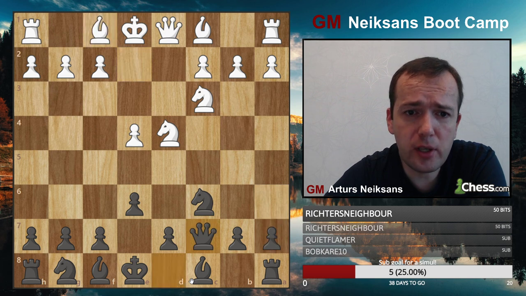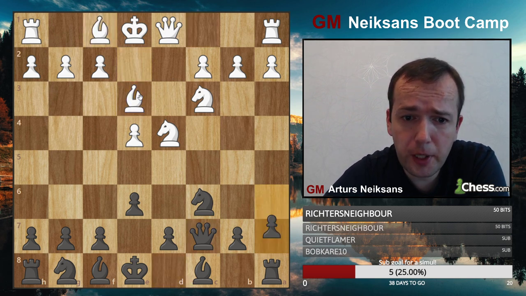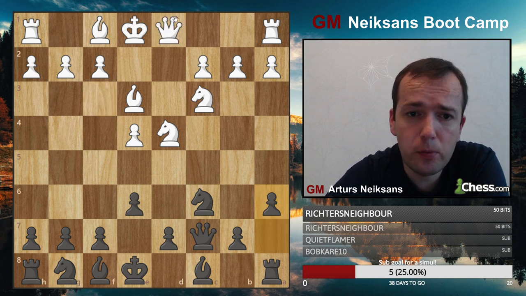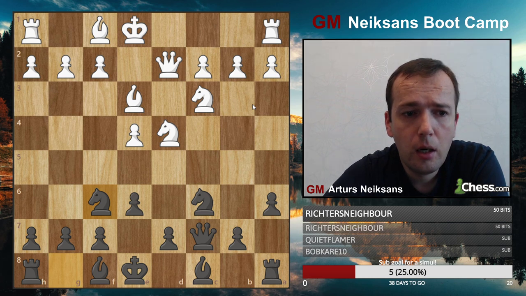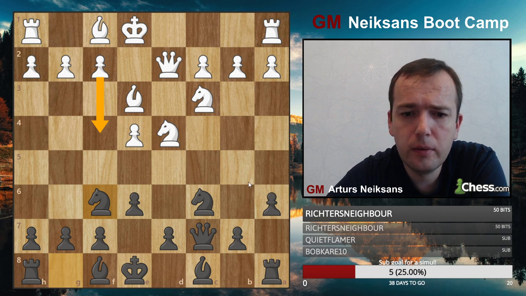Okay, let's go to some other lines. Yeah, bishop e3, a6, and okay, queen f3 obviously is the main move, queen d2. Knight f6, and Andrei was mentioning this line, I think. Yeah, queen d2, knight f6, and f4. This, I don't think I copied this analysis here. Yeah, this is quite a playable line.